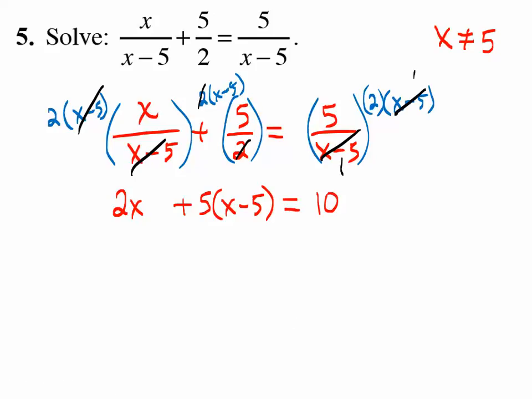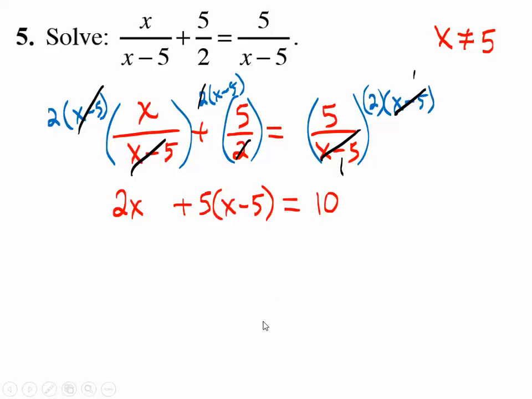Okay, everybody got to that step? And the rest is easy. You distribute the 5 or you leave it like that? The question is, do you distribute the 5 here? Yes, absolutely. You want to get rid of any parentheses, collect like terms on each side, and then solve for the x.